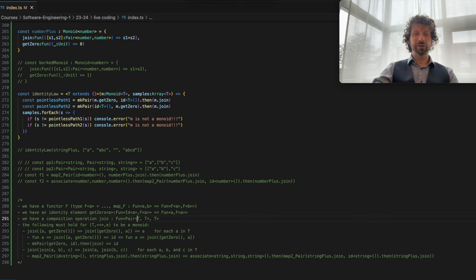The composition operator. Oh, this is a lot tougher, because this says, okay, we have the information of t contained twice. What will this mean? Well, this certainly doesn't mean that we have f of a and f of a twice into f of a. Because we don't have two f of a's, because that doesn't mean that we have twice the information of f. F represents a structure. So in order to have this structure twice, I need to nest them. So here I'm saying I get the box within the box. So there are two layers of functorial structure, and we flatten them into one.